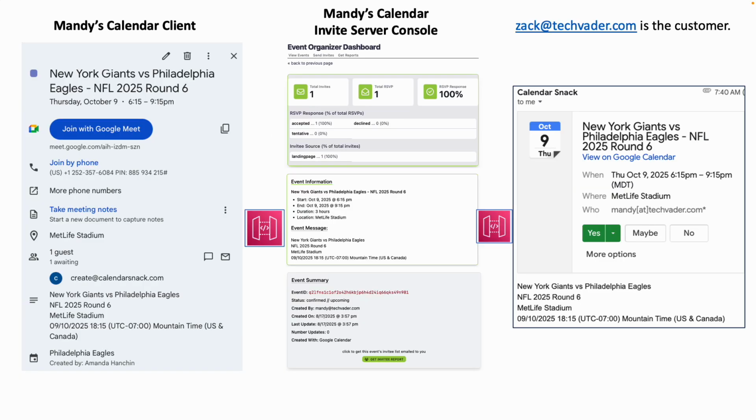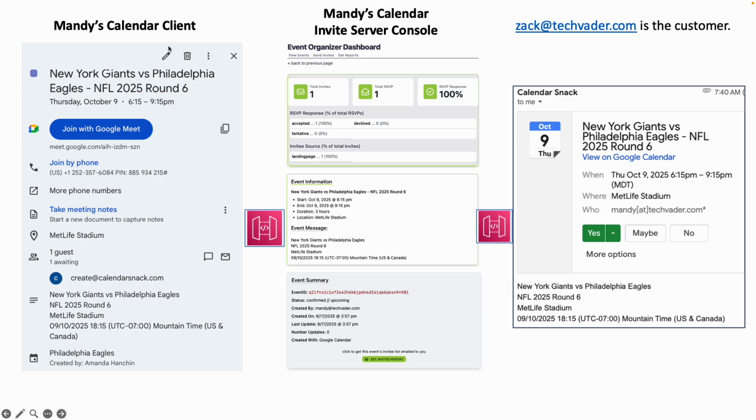In this next setup, what happens when the update occurs by the organizer in Mandy's calendar client? She's going to talk raw communications via API for this create at calendarsnack.com. Since this UID has been etched into the database in the AWS Calendar Invite server we built, it controls a kind of state workflow.